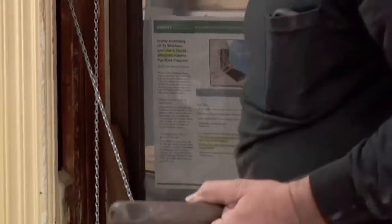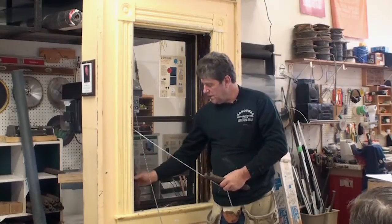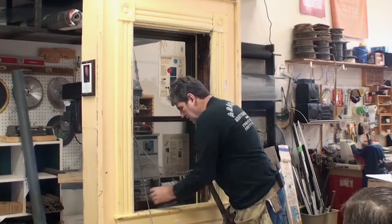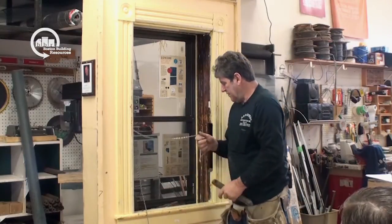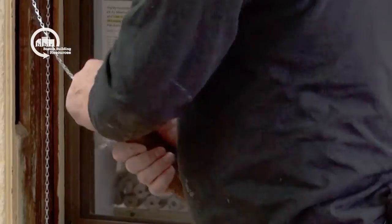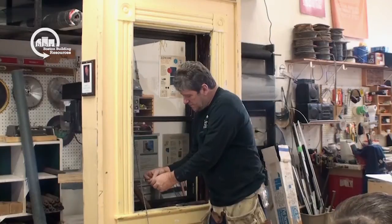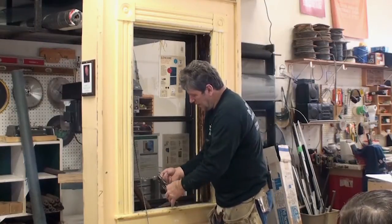Now if you have weights with a slot, you can come in both sides and loop the chain through. If there's nothing on the other side, you would turn the weight around and hang the chain right through the top, then use one of those clips through the flat end so it won't come out — that's what holds the weight on. If you've got the slotted-end type, you come through like this and clip it to the flat end, then tighten that up so it can't come out.